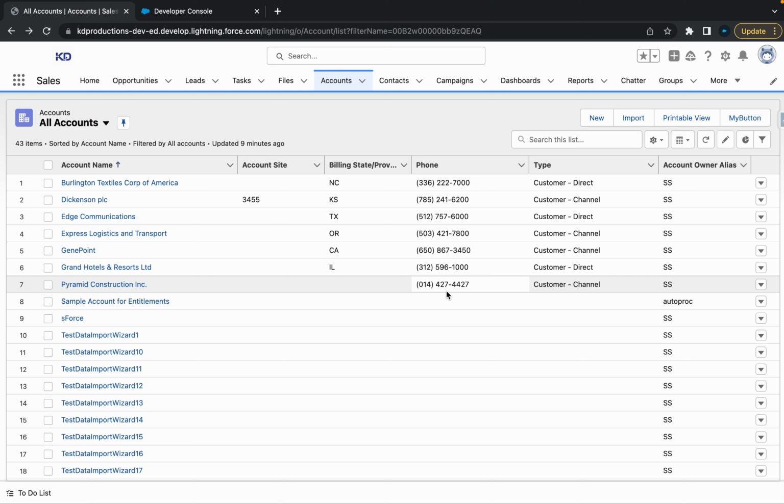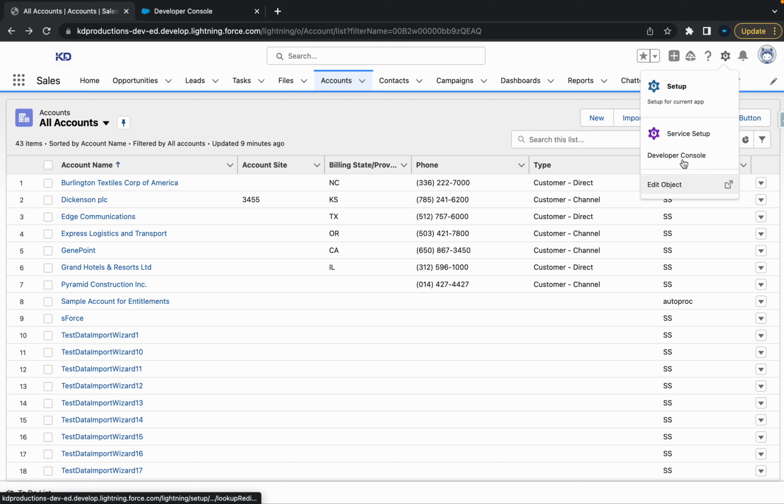In this video, we're just going to talk about how to query all the fields on an object. So let's say, for example, you've got a few objects, but you want to get all the fields, whether it's to create a JSON object or just find out how many fields there is. There's a couple of easy ways to do that, and you can do this for pretty much any object, whether it's standard objects or custom objects.